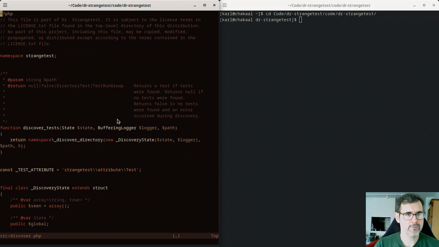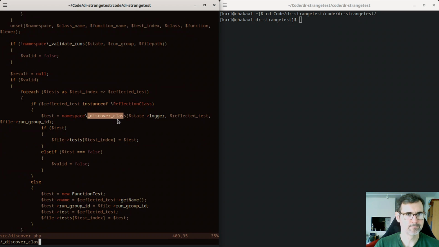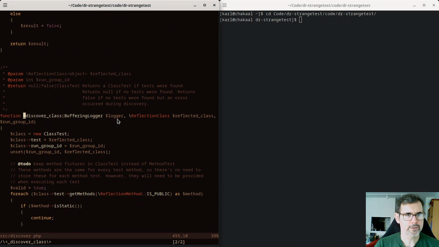So one of the things I was trying to figure out how to do was, well, I have all these comments here about how to handle classes or files or directories that don't have any tests in them, but that are discovered as tests. So a class that the framework would discover as a test, but that has no test methods in it.